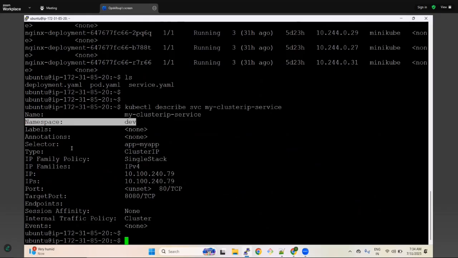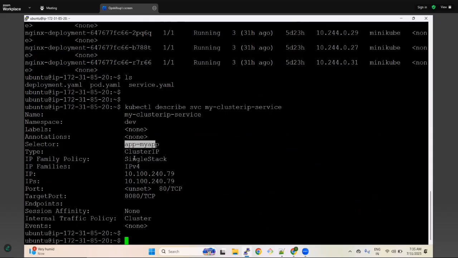And the labels: see here there are three things: labels, annotations, selectors. Remember we provided selectors in our service.yaml, which is app equal to my app. That's why it shows the selector as app, meaning we are tagging it with some name.